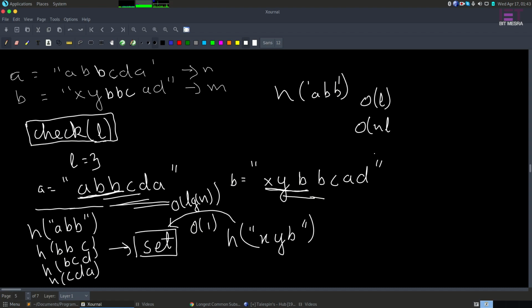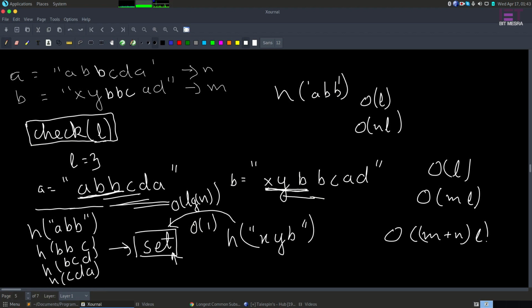So you are doing this to get the values of the set, and then you take each substring in B. Calculating the hash value will be O of L again, and you're doing this for each substring, so that part will be O of ML. So your total time complexity will be O of M plus N times L, and this is not good enough as well.